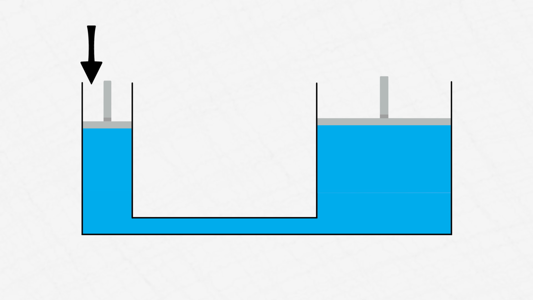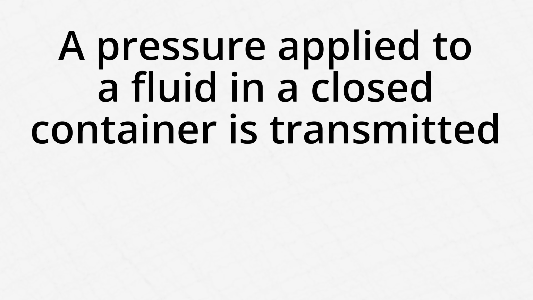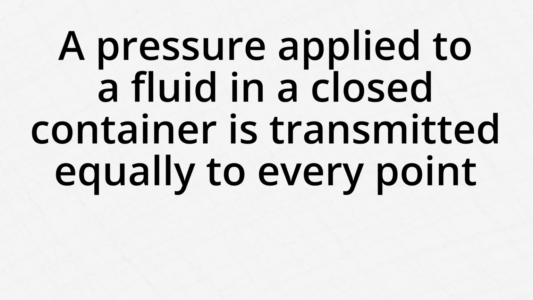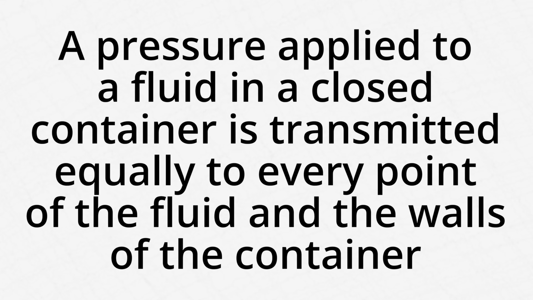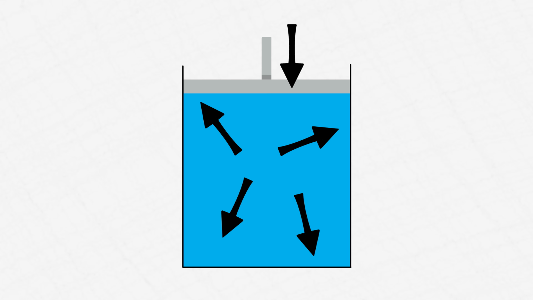Have you ever seen a hydraulic press? Well, they essentially look like this. When you press on the small side with a force, the bigger side pushes upward with a stronger force, even if that side is much heavier than the small side. But why is that? Well, Pascal's law states that a pressure applied to a fluid in a closed container is transmitted equally to every point of the fluid and the walls of the container. Basically, no matter how you push on a fluid, all parts of the fluid experience that exact amount of pressure, and so do the walls of the container that hold the fluid. But how does that make the force on the bigger side stronger than the smaller side? Let me explain.